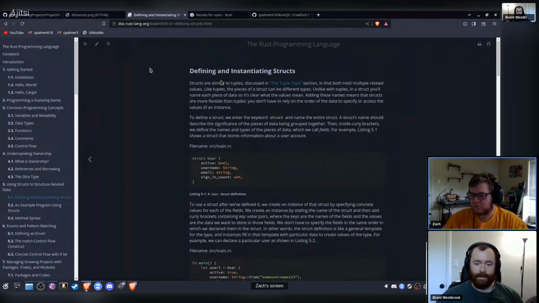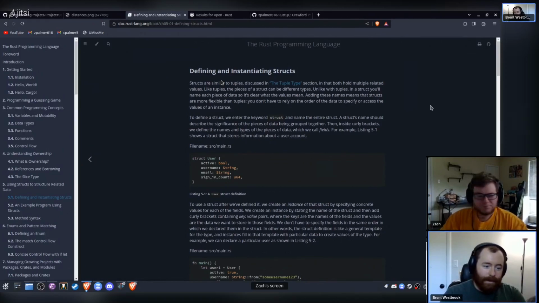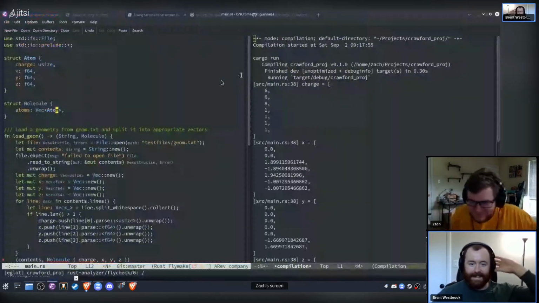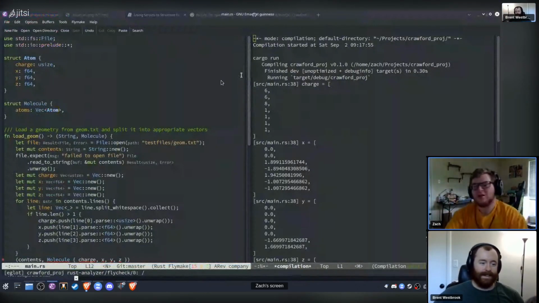Pieces of structs are different types. I was wondering if I read that structs were also types, or you're defining your own type here. Because you said that and that made sense to me. It was like when I define a struct, I'm essentially defining my own type of something. Okay. I just didn't know if I read that here and I just didn't understand, or if that might be on the actual number 5 page. I'm not sure. Oh yeah, look at that. Yeah, custom data type, yes. Perfect. Okay, great.